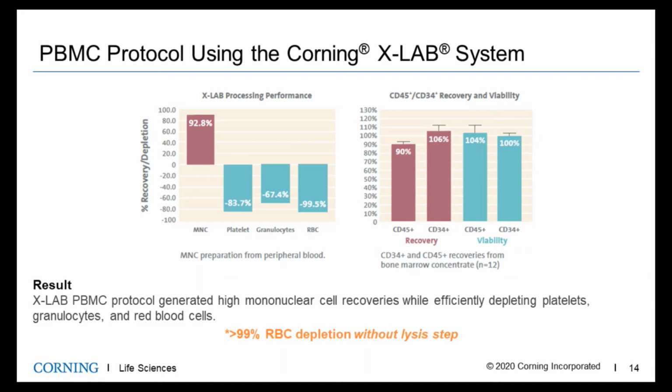An important thing to highlight here, and a particular strength of this system, is its ability to consistently provide greater than 99% red blood cell depletion. And it does this without the need for an RBC lysis step. This is truly impressive compared to any other method that I've seen.